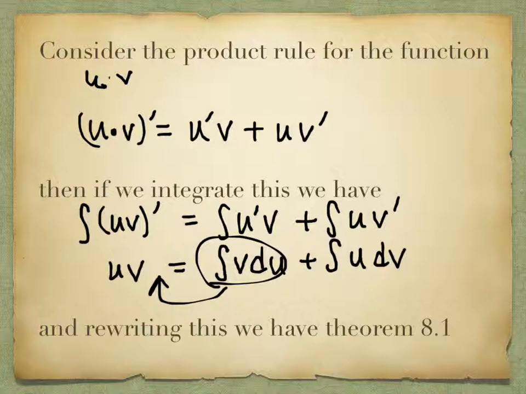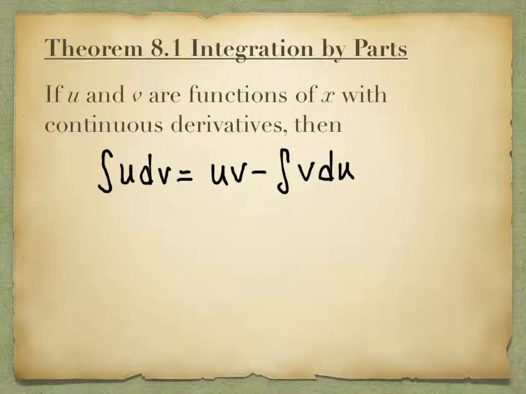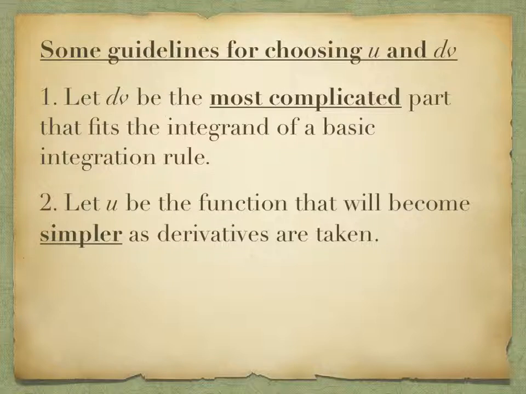Because as you can see, there's lots of pieces, and somehow we didn't deal with lots of pieces before. So let's take a look at how we deal with this. Some guidelines for choosing. As we're doing this, this is going to feel somewhat like u-substitution. We're going to have to make a choice about what these pieces are going to be. So we're going to have to decide what we're going to let the u and the dv become. So these are some guidelines. They don't always work. They're guidelines, they're not rules. That's different, right?